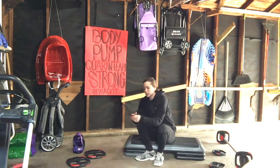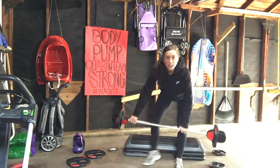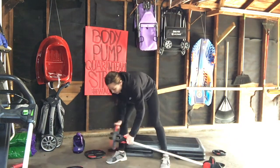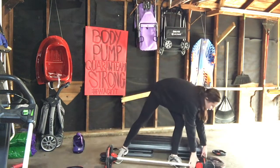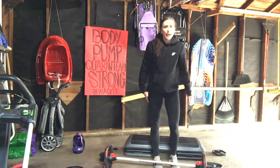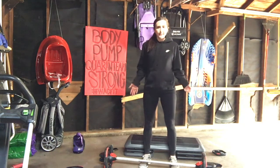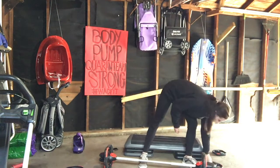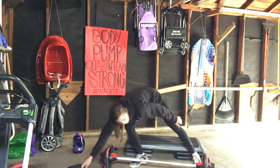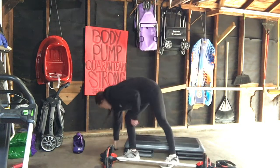All right, we're gonna get started with our back track. For back, you can keep the same weight on your bar or go a little bit heavier, it's up to you. Somewhere around warm up weight, maybe slightly heavier. You're also going to need an extra plate or form of resistance for squat presses at the end of this track. So go ahead, a little bit heavier than warm up weight, or you could stay with chest weight, whatever's best for you, and a form of resistance for squat press. Let's get started with our back track.